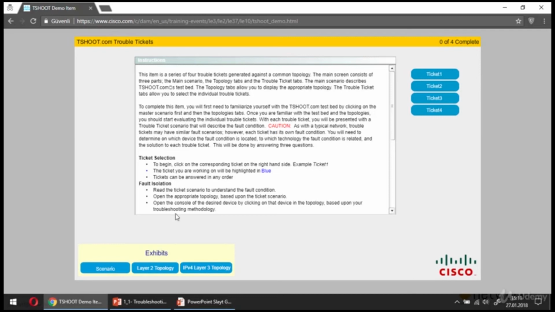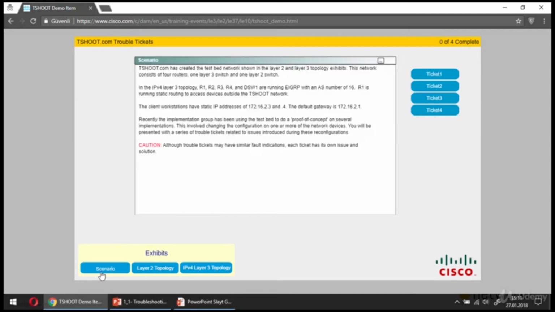Alright, we have a scenario here. In the scenario, Tshirt.com has created the test bed network shown in the layer 2 and layer 3 topology exhibits. This network consists of 4 routers, one layer 3 switch and 1 layer 2 switch.